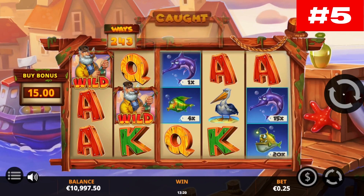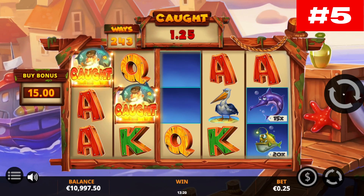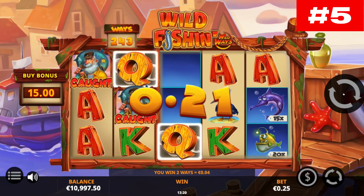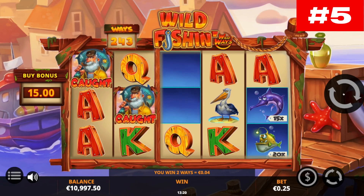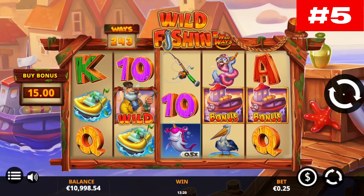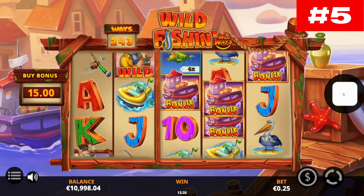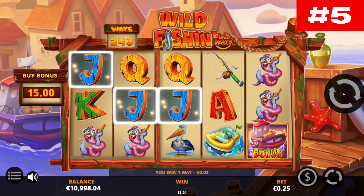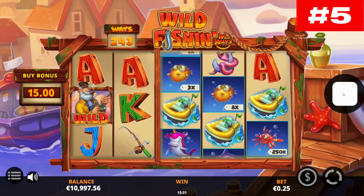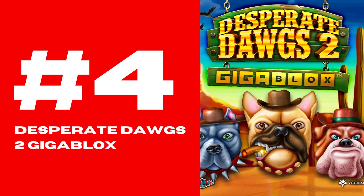It is always interesting to see how times change. There was a time when almost every slot machine had an Egyptian or Irish theme. Nowadays it seems like fish and the underwater world reign supreme. This slot from Jelly is mainly built around a collecting feature in which money symbols must be collected. Wild Fishing Wild Ways has a water theme — interestingly, the base game is played over water not far from a picturesque coastal town. A cartoonish drawing style was chosen, which has a funny effect.